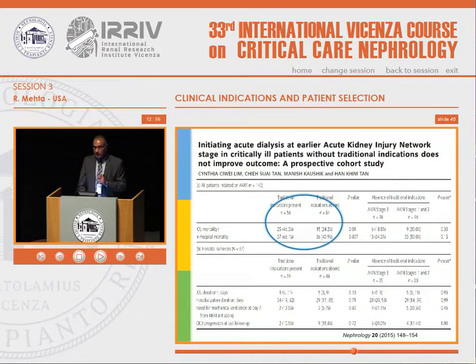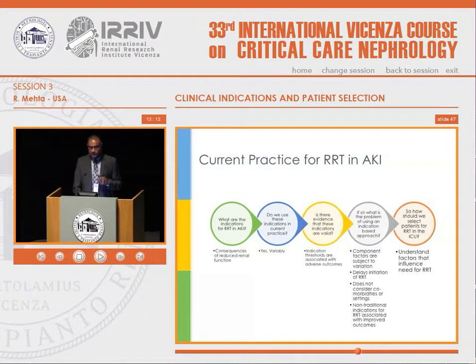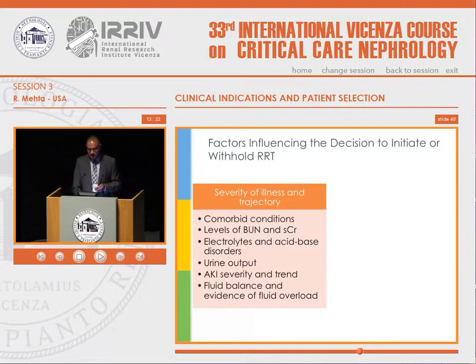Now, whether this is only a question of the timing or how you do it, it's more a question of us reflecting on how we appreciate each patient population and how we tailor our therapy to meet the needs of each patient itself. So the first aspect of this is how would we react if I said to you, we must do things differently? Well, what thought process would you want to go through? The first thought process here is we've got to understand the process which goes through our minds when we make a decision of whether or not to offer dialysis to an individual patient.